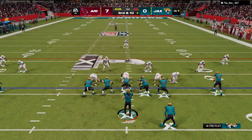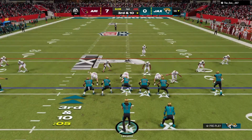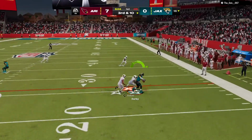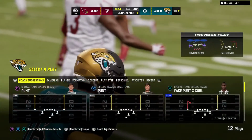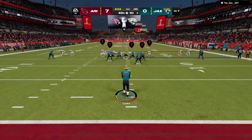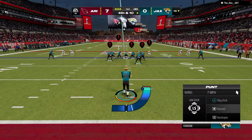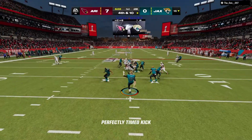So back-to-back incompletions, and that has him staring at a 3rd and 10. From the shotgun, Lawrence, and this pass broken up. Excellent coverage there on 3rd down, as that was not an easy one to hold on to. My first thought is surprise, because that's one of the better tight ends around, and I've seen him pull in balls like this before. But how about a little credit to the defense forcing that incompletion?